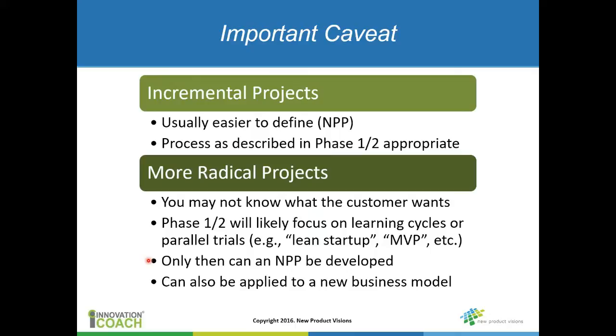At some point you can then define what the customer wants and move on through the development, but you don't want to jump right to a product definition when you don't even know what the customer wants. And as I mentioned, this can also be applied if you're developing a brand new business model.